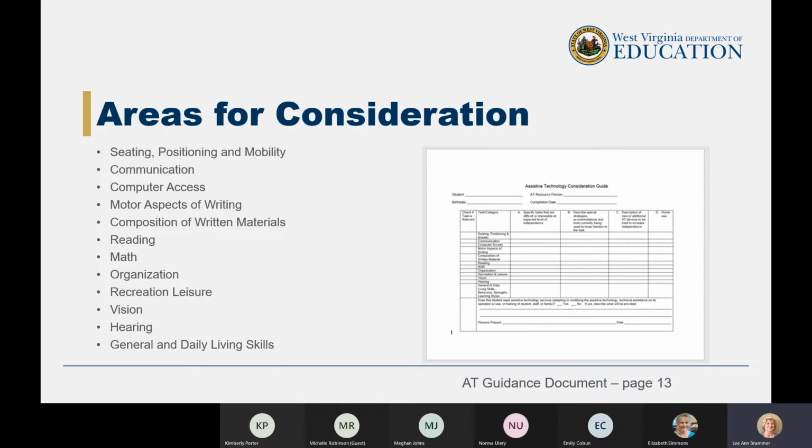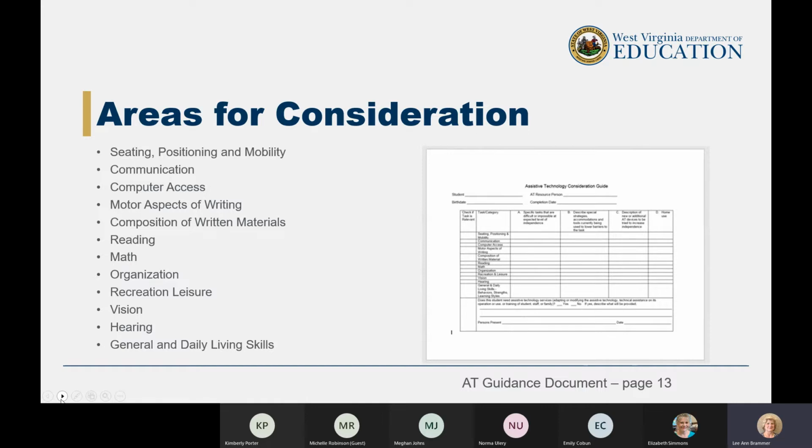But there are also assistive technology devices that are available for reading, math, for organization and executive functioning skills, for vision, hearing, composition of written materials. There are actually 12 areas. And for some students, especially students with specific learning disabilities, there may be some assistive technology that would help them have better access to their educational environment.